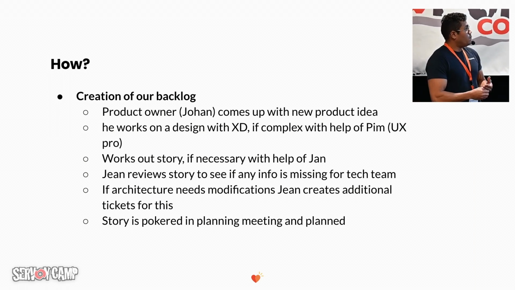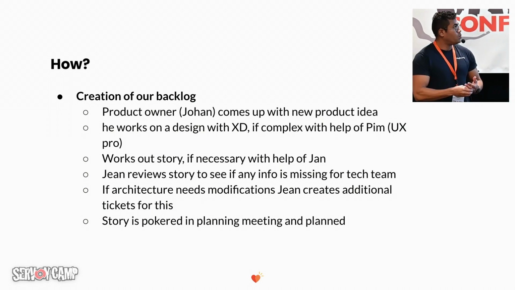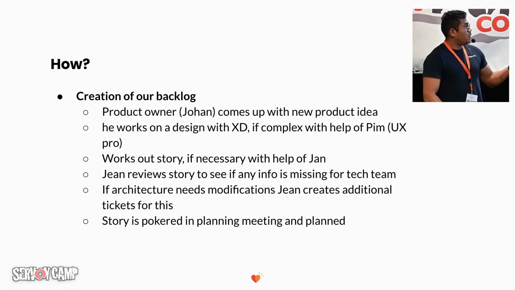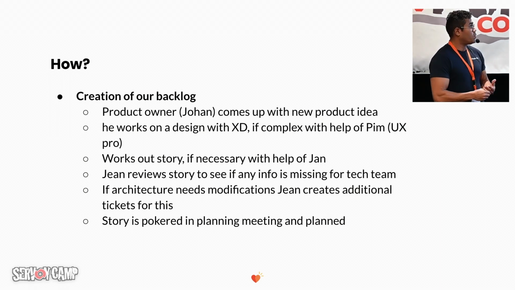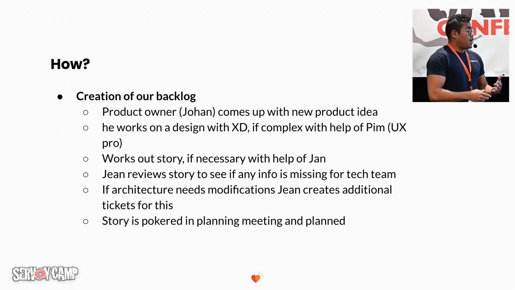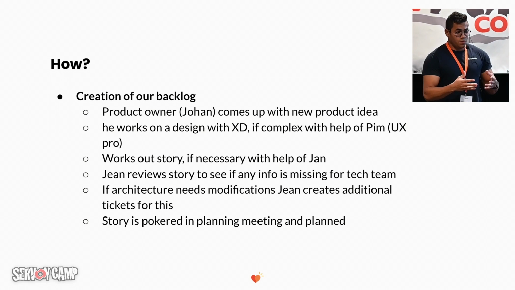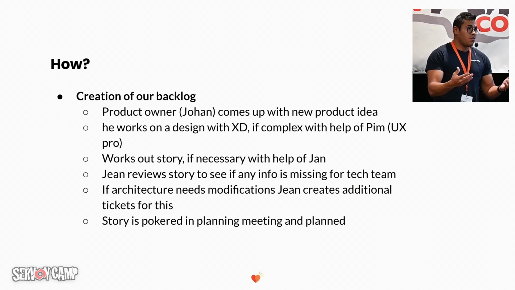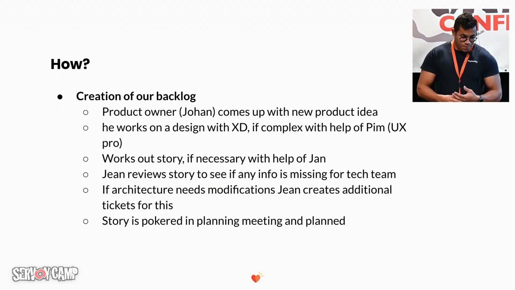Jan is also involved in this process. Sometimes we need help to make this work. And then I also review the story to make sure that we have everything we need to go further with the development process. I also make sure that the architecture is good enough for us to start to build. Otherwise, we have to go around and build a little bit more, making tables, etc., to back up this story.